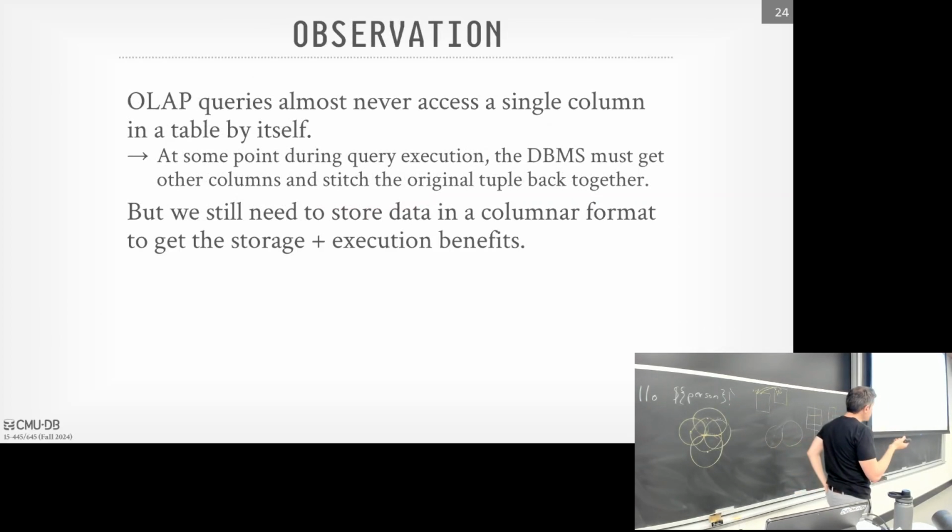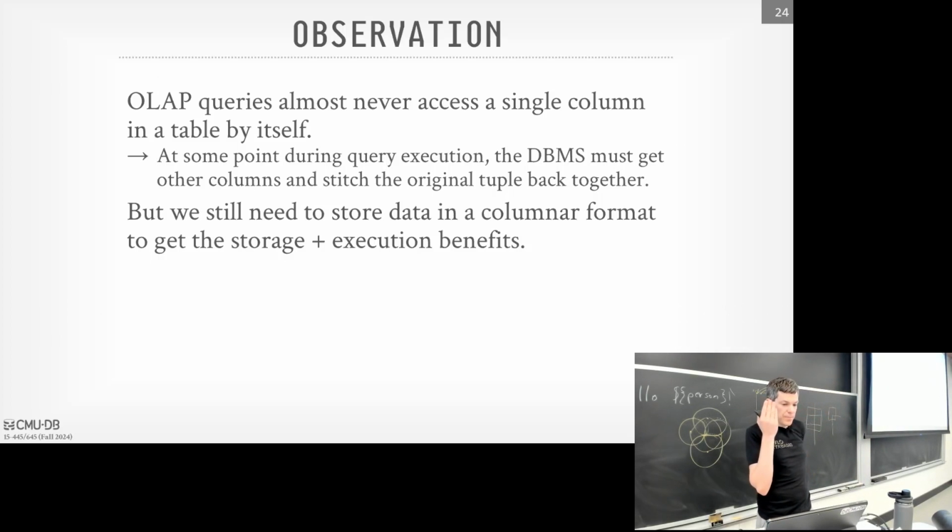So column stores are great. The sort of pure column store is great if you only access, say, one column. But that is pretty rare. Most of the times you want to access a couple columns, maybe not all of the columns, right? I think Postgres lets you have 16,000 columns per table. It's a hard-coded limit in the code.